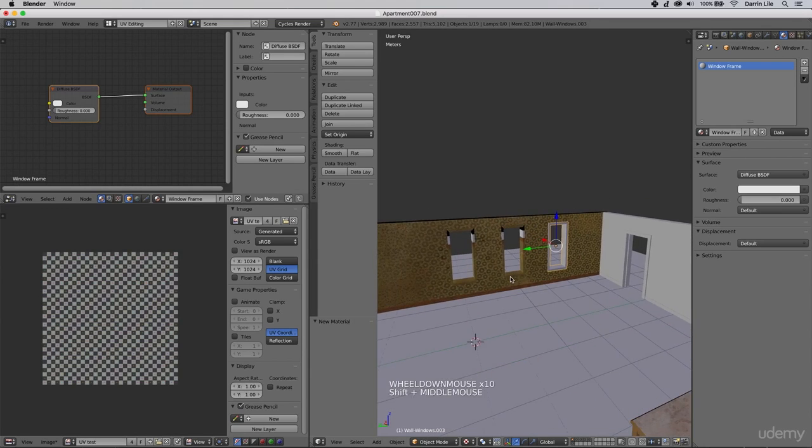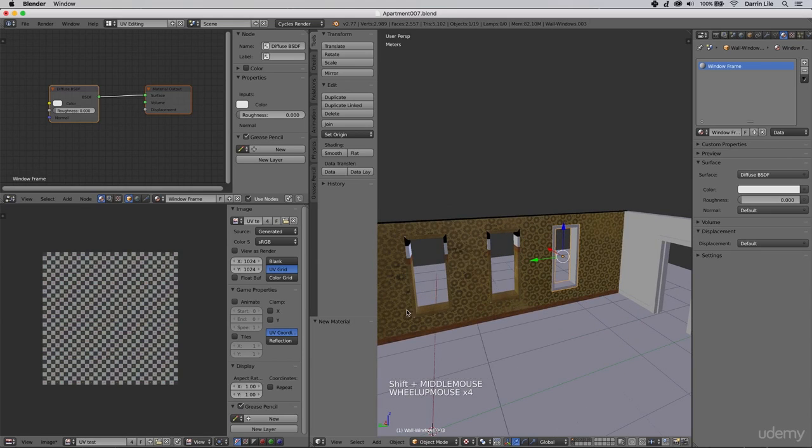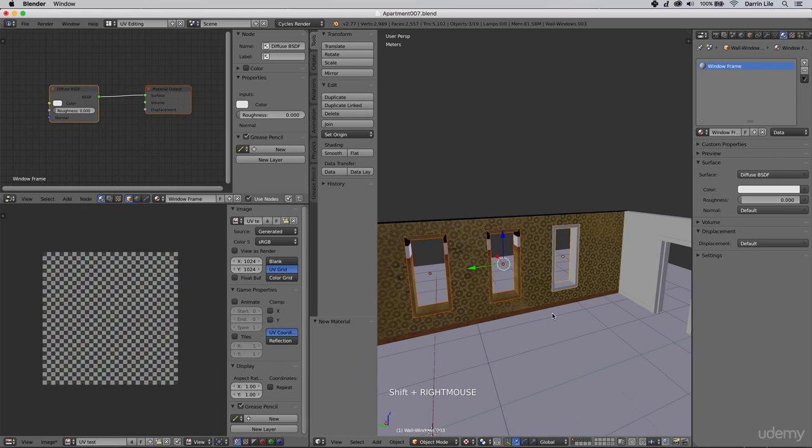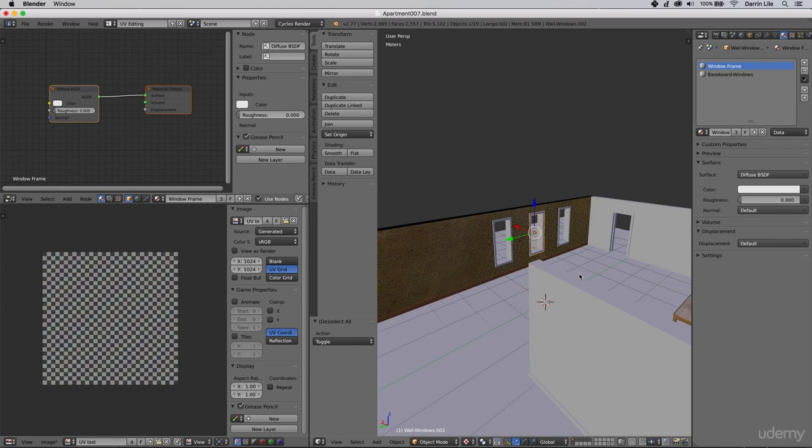Now we can assign that same material to these other windows by choosing the window frames and then selecting this one last. I'll click that and then press Ctrl L, and now we can make the material the same as the last one we selected. So I'll choose Material, and that adds that material to all of those as well. All right, so what we'll do is we'll work on assigning these to the other walls, and in the next video we'll take it all into Unity and see how it looks.